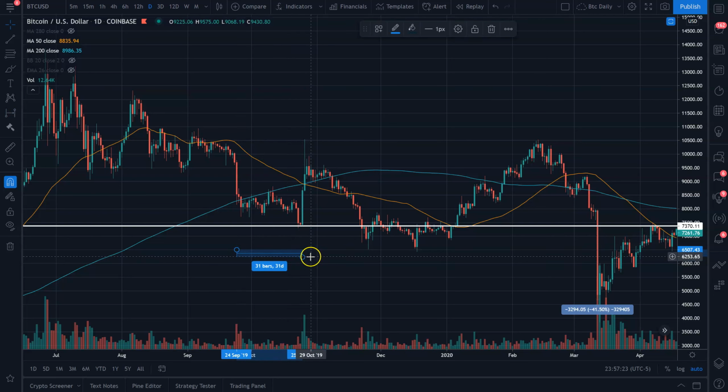I lost several percent of my trade fund that day, which was odd because normally I keep my risk to no more than 1% per trade, and I ended up risking several percent, not double digits, but pretty damn close to it. So that took about 31 days for that range to resolve itself before it finally broke up. And then, of course, that was just a big fake out and right back down.